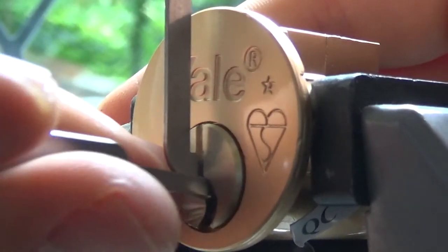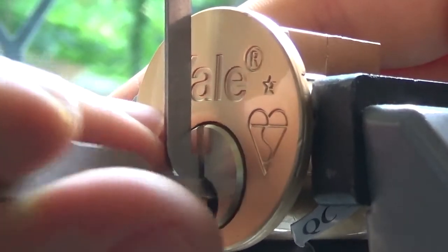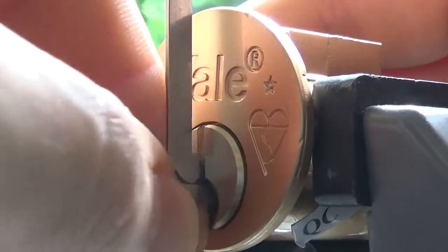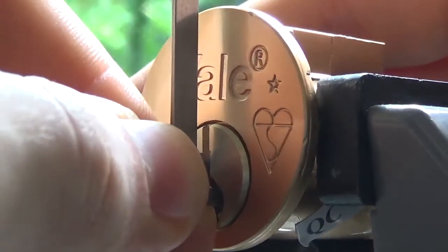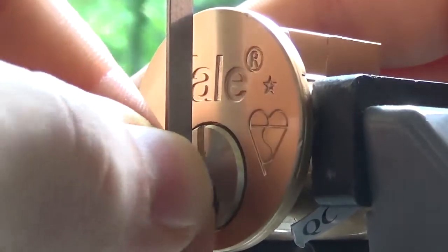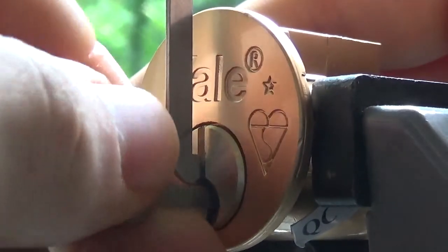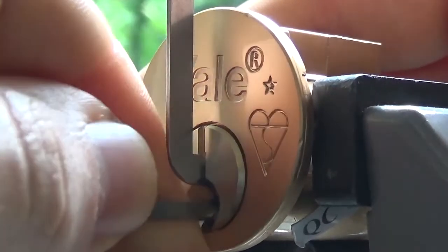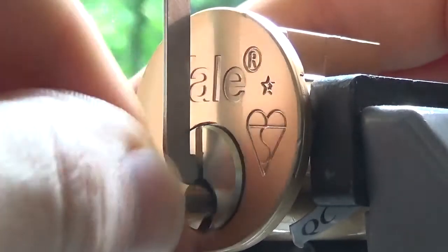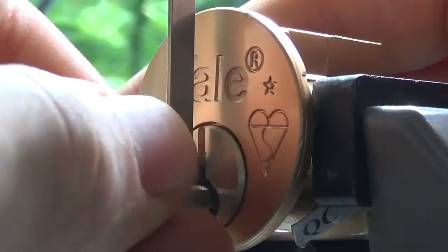Problem is getting the pick around onto him. Let's try this. So I have to pull the pick forwards though. That makes it difficult. Get on him. Challenging, challenging lock.